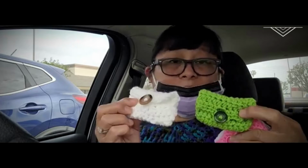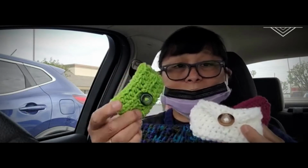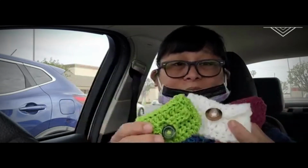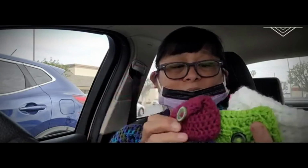A really good deal. These are little, you can hook this with a keychain, but it is a little coin purse thing. No strap, okay? A lot of people have been buying the ones with the strap, but I figure that these will be really good for lip balm, you know, or if you have a few quarters or some change, this will be really good for you to keep your change aside.